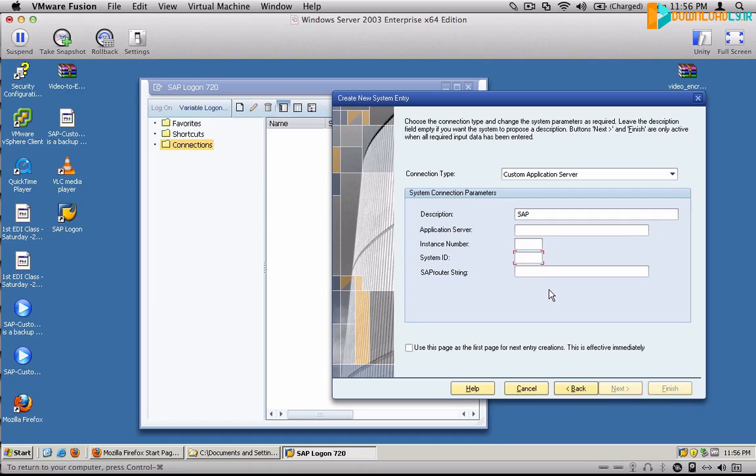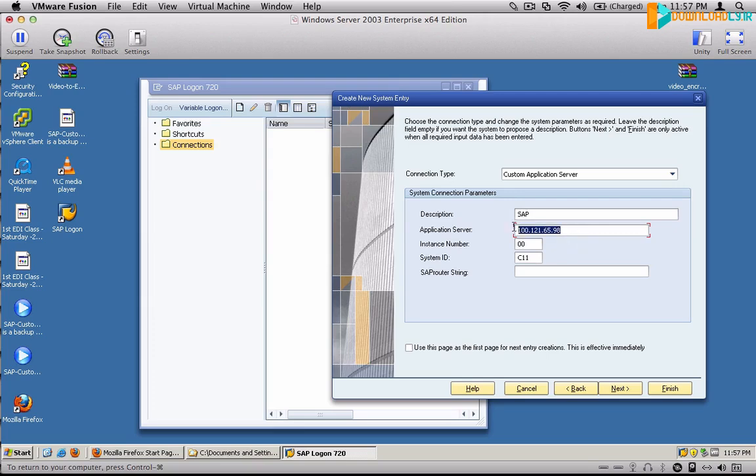For example, system ID could be something like 00, and so instance number could be something like 00. System ID is generally a 3-character ID, like C11, C12, or VAN, and the application server will be something like 100.121. Whatever be that number that has been given to you.